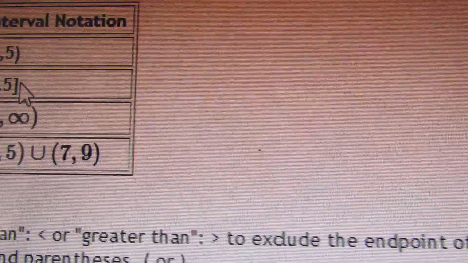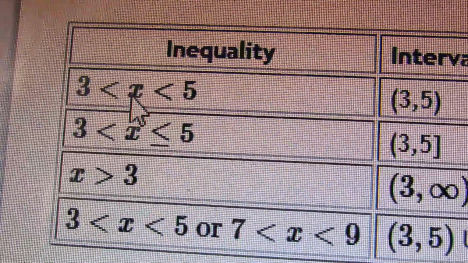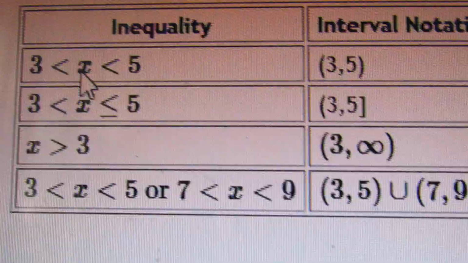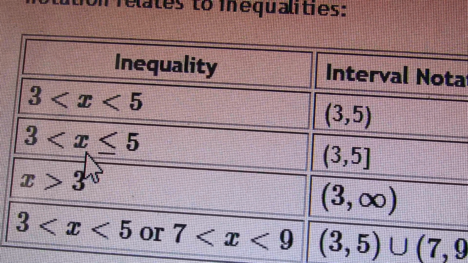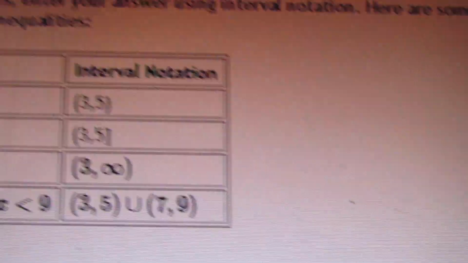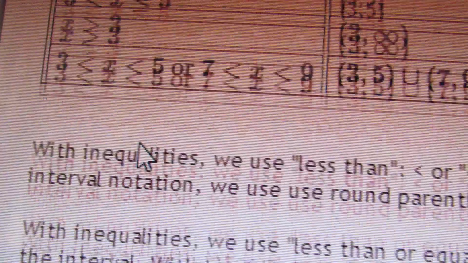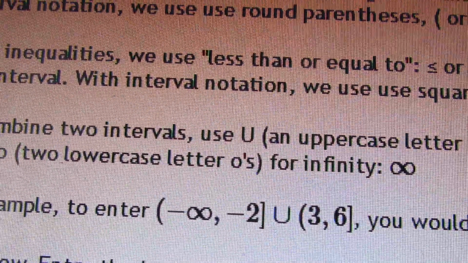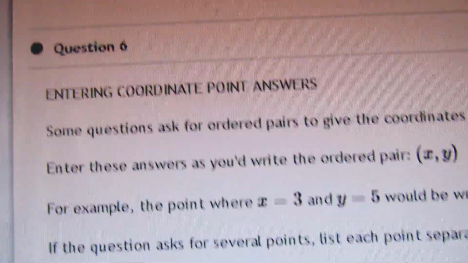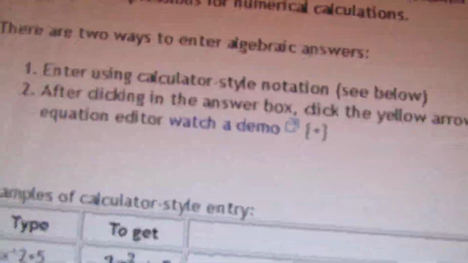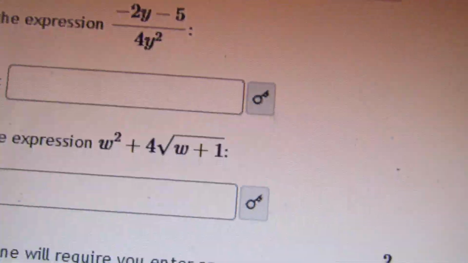Also, even though it doesn't say this, I know for a lot of them when entering inequalities, don't put any spaces. Like here, put 3 less than x, and then put less than equal sign, and then a 5 with no x's or no spaces in between, because for some reason MyOpenMath will mark you wrong for some items that have that space in there.